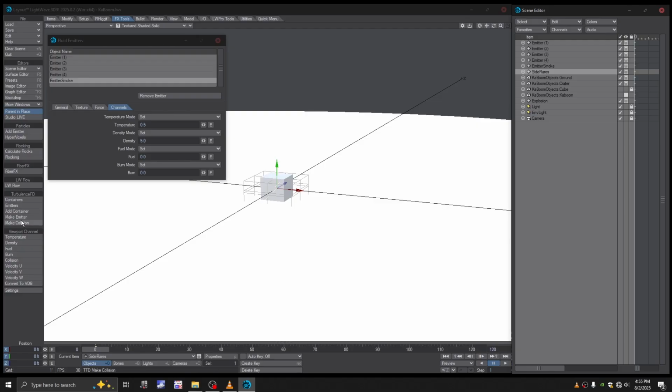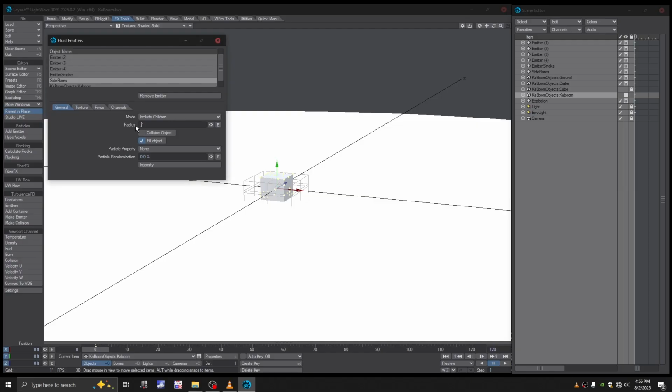Side flare. Make that an emitter. Two inches. Fill object. 1151. And we need that KaBoom object to be an emitter also.